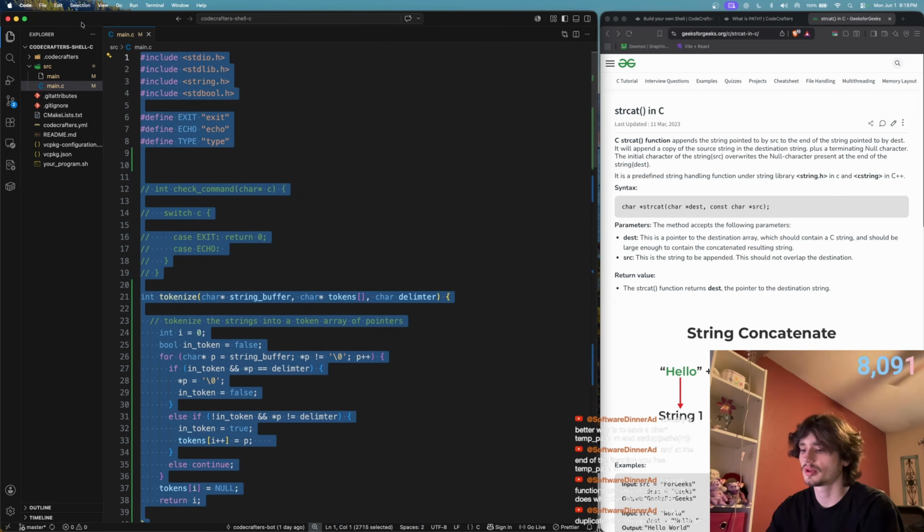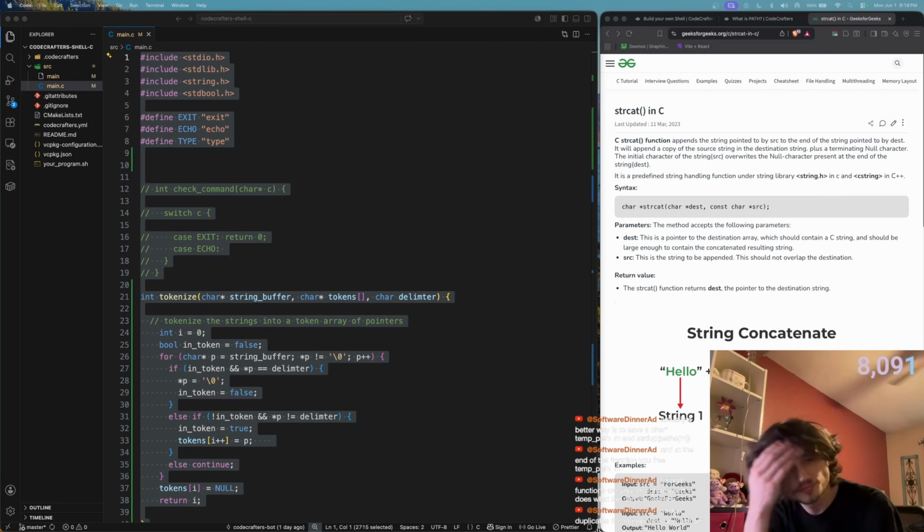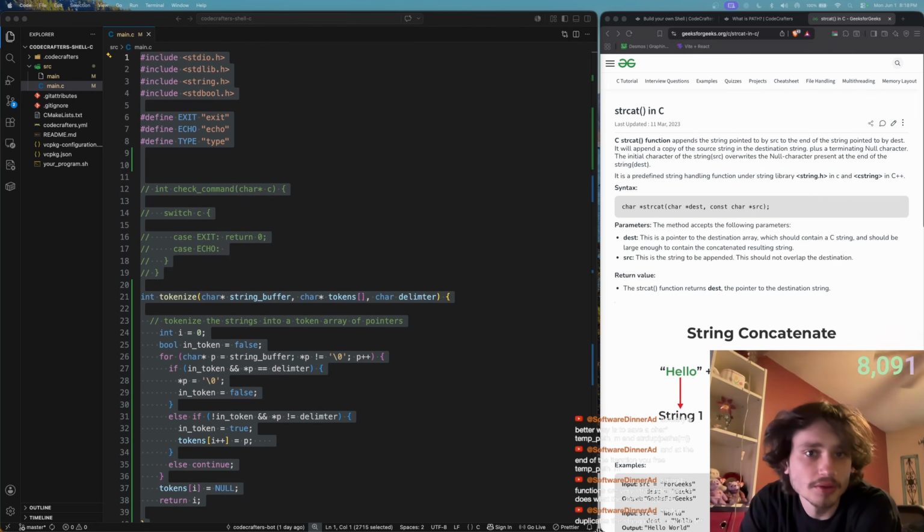Let's see what we got so far. You're very close, but there are a few critical C-level bugs that will break your shell. Your path copy is undefined behavior. Path copy is uninitialized, garbage memory. strcat requires a valid null terminated string first.